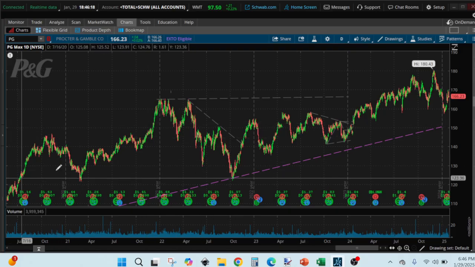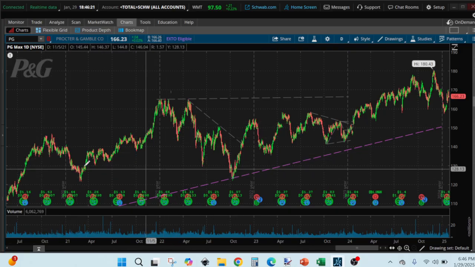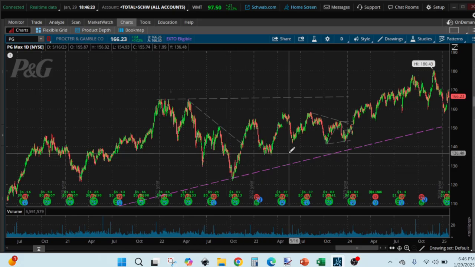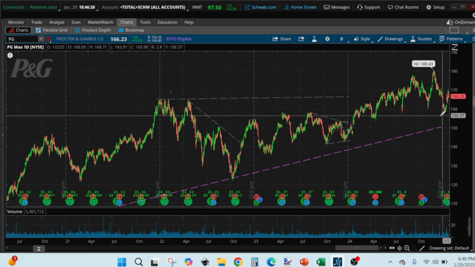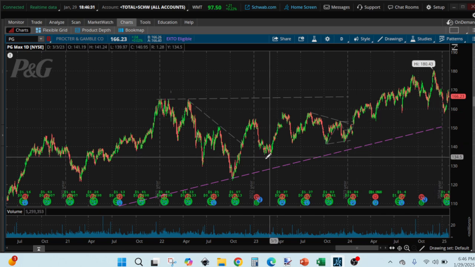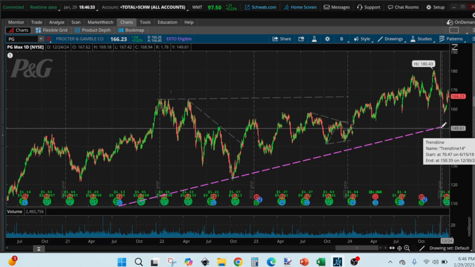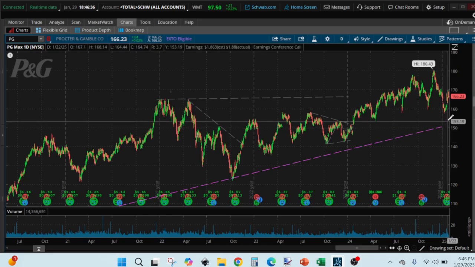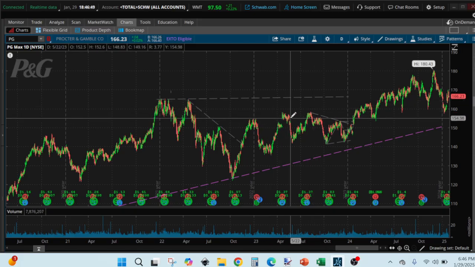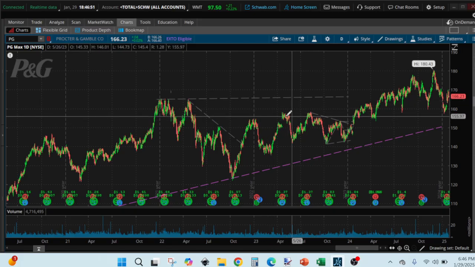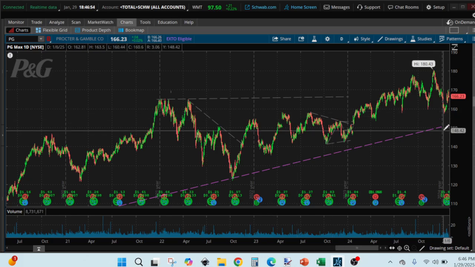And even here, it made quite a wide mountain, and it seems to repeat about the same here as well. So with that in mind, we are waiting for it to touch base with this line and start going up, and we'll be able to get in. Although it came all the way here and started going up, and this support line coincides with the resistance line of those mountains, and I don't know if it's really going to touch base with it here.